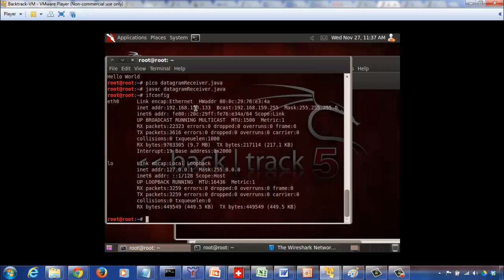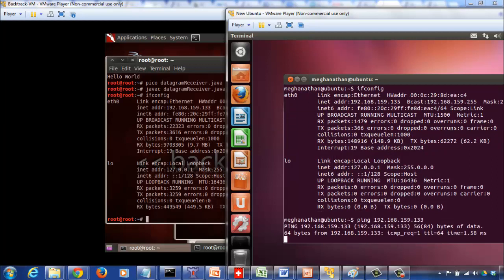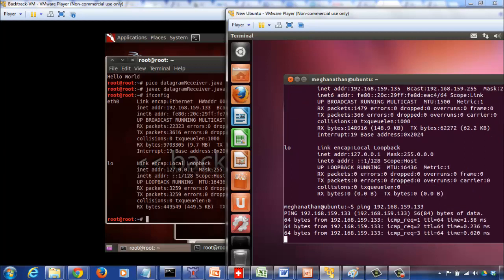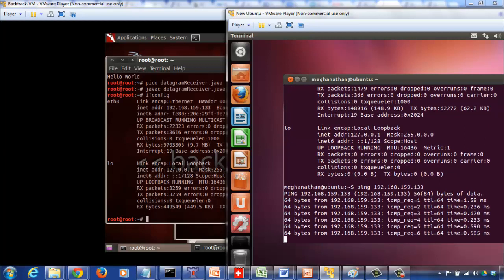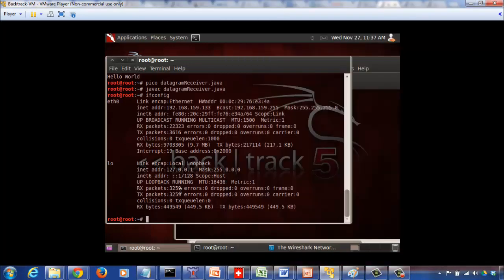You can also test the connectivity with a ping command, which you should have done in some other phase of your project. For example, if I want to test whether this VM is reachable from this VM, I can ping 192.168.159.133, which is the IP address of this VM. So I get messages from the other VM. Ping here for Linux systems runs infinitely, so just press Ctrl+C to stop it. And I can also test here 192.168. Of course, it should be reachable from each other.